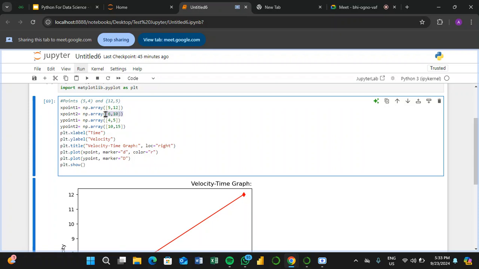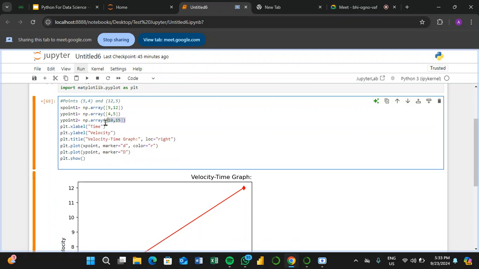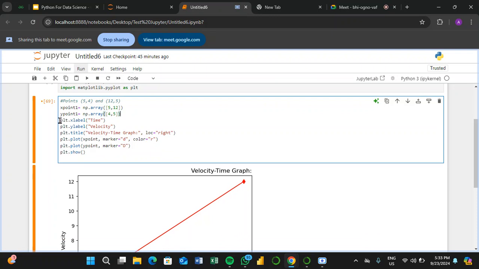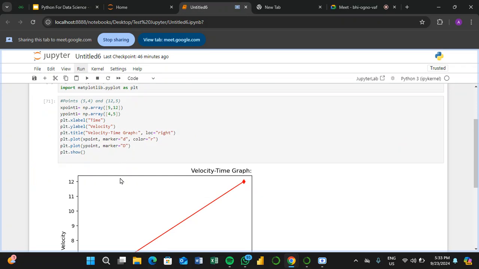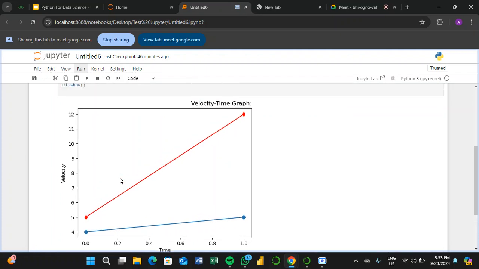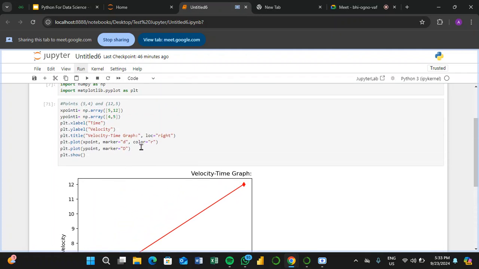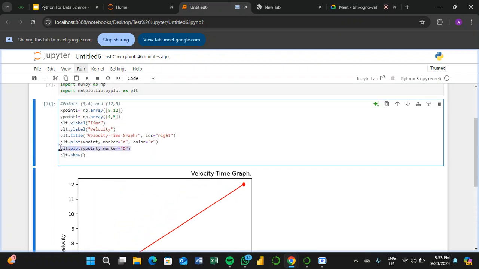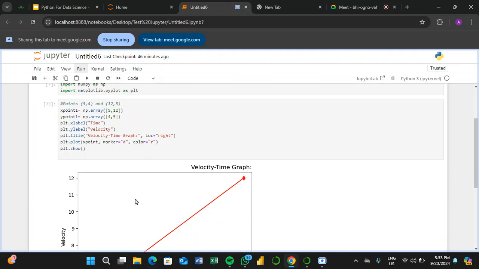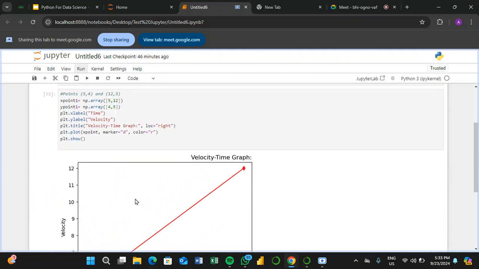Let's remove this x point 2 and y point 2 and just plot this. So it's giving this only.